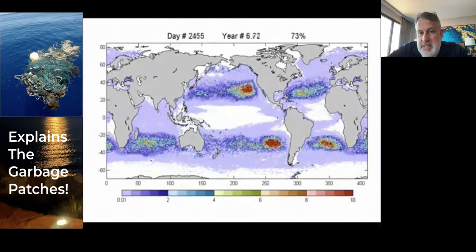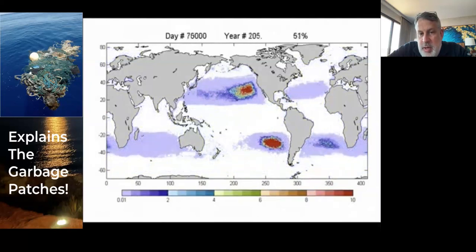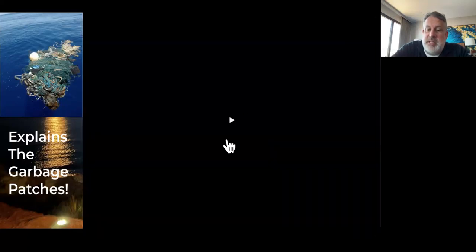And then as the model runs farther into the future, so beyond year 10, it takes 10 years to pile them up into the convergences. And then as we run hundreds of years into the future, they slowly drain out of the weaker convergences and end up in the Pacific subtropical convergences, which is in fact where the strongest garbage patches are.